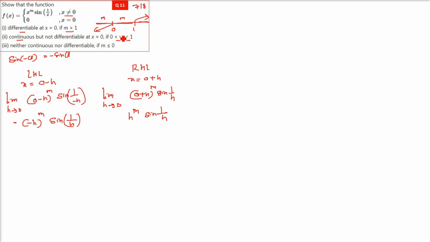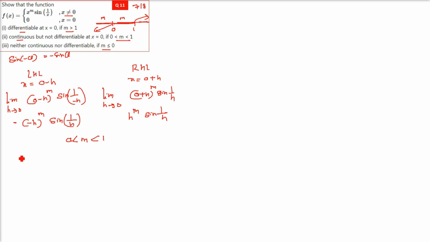Okay. Now what we'll do here is we can make it easier, or we can directly do it. So m between 0 and 1, because continuity is asked in the second part and third part. So we'll do the continuity with m between 0 and 1 and m which is less than or equal to 0. So continuity we will check at 2 points. Okay. Continuity 2 points we are going to check. So this is m between 0 and 1.